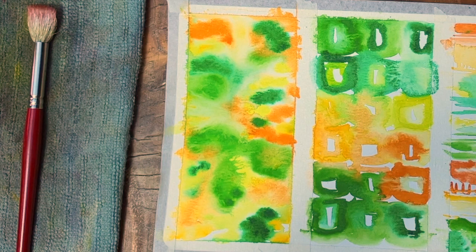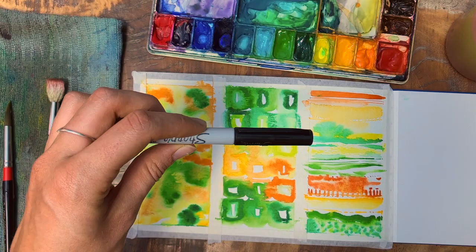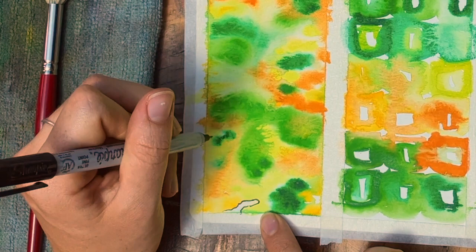Before we go, let's go back to the first painting that we created because I want to show you something that I love to do with pen or Sharpie, and that is to trace around different shapes that I see in the paint. This is so fun, you guys, and very relaxing.